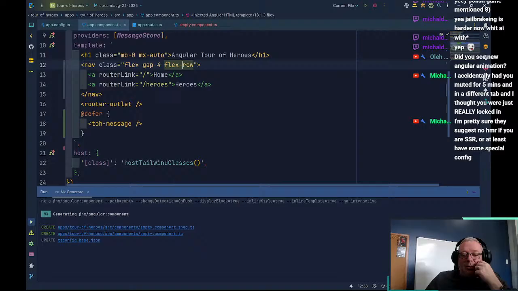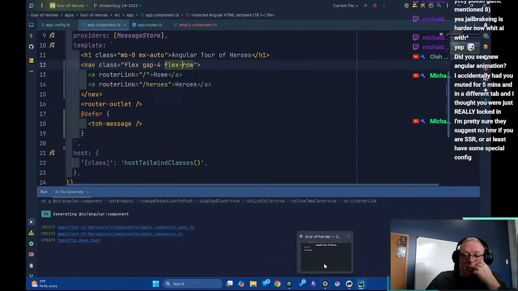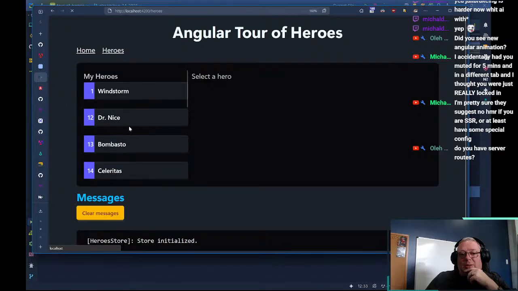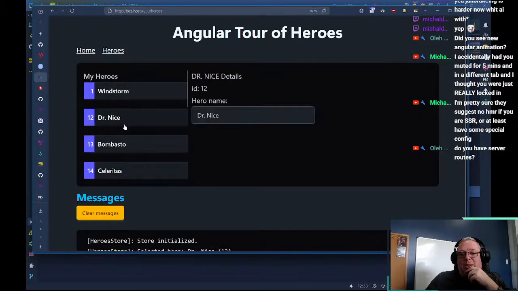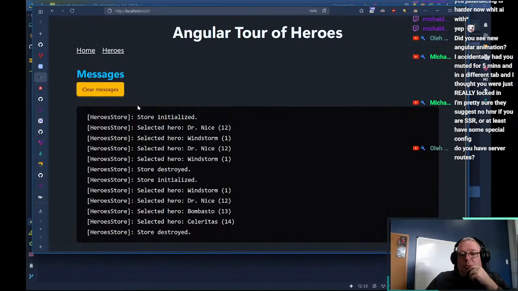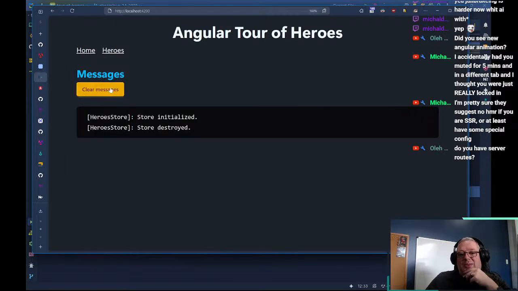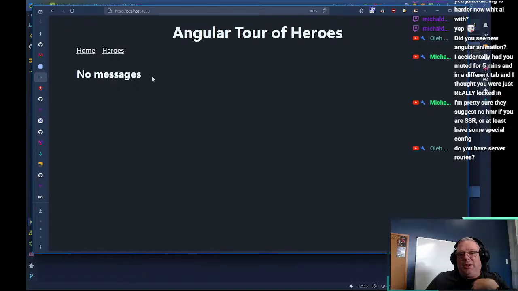But for right now, we're in a good place where stuff is working. And I do like the fact that we can see that the store is initialized and then destroyed.